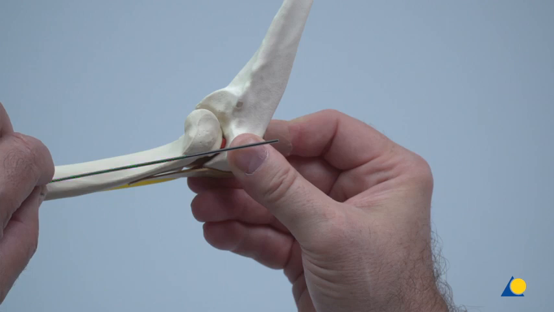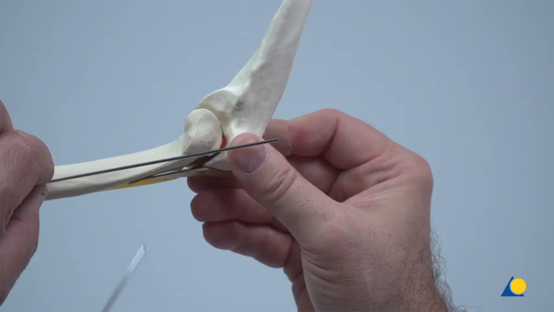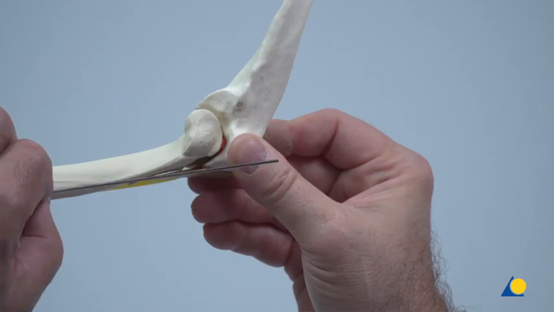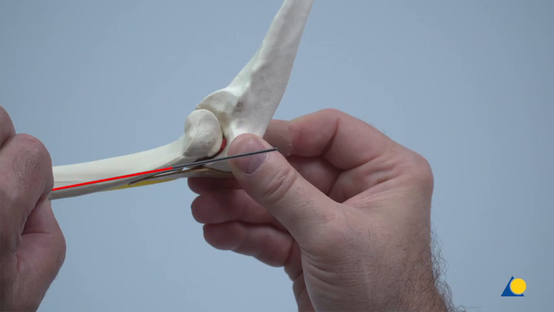This alignment will result in the K-wire entering the posterior third of the olecranon fossa. Note that the first K-wire insertion must not be aligned to the lateral edge of the humerus, as this will result in the K-wire missing contact within the olecranon fossa, leading to an unsatisfactory fracture fixation.